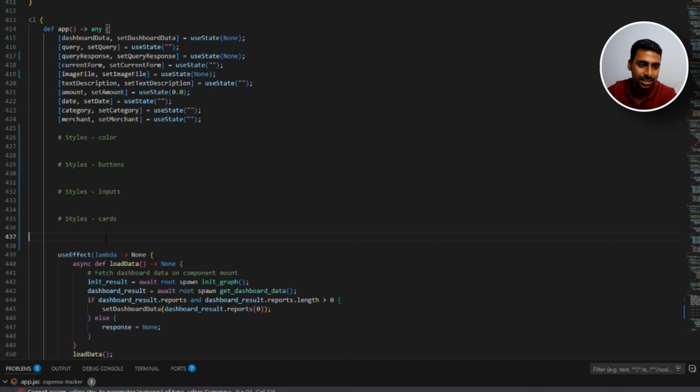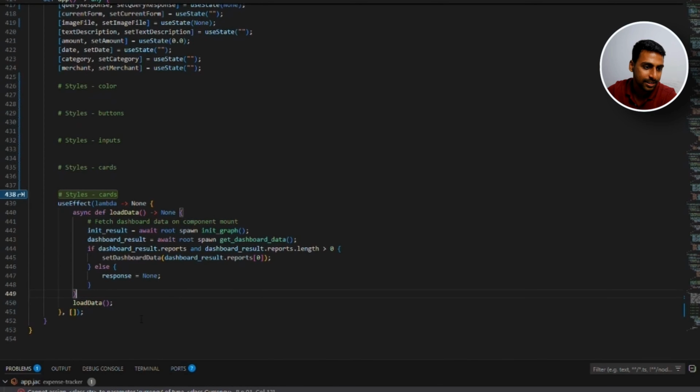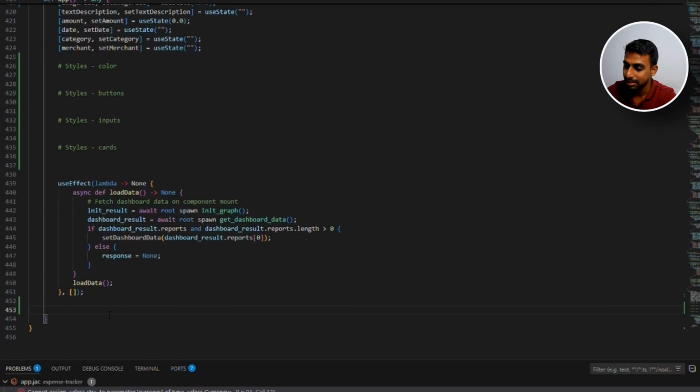And next, let's go ahead and start doing our front end, the different functions we have which call the backend. All right, so let's start off with, maybe, an async function.